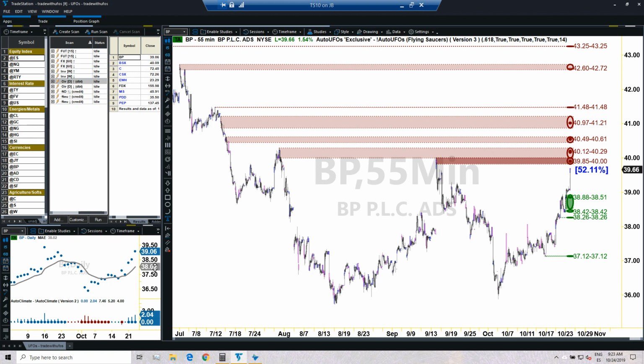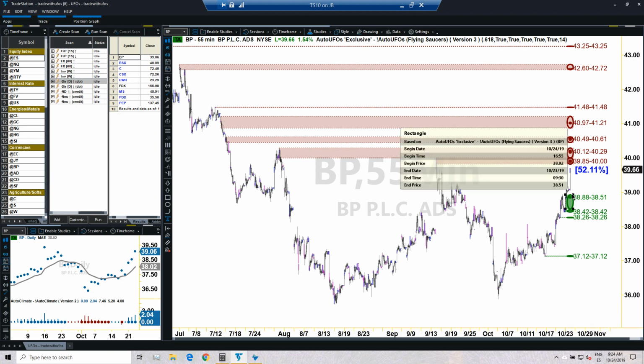I'm expecting this value to be much higher, because already the close yesterday was very stretched, but notice how that stock is going to open up 1.54% higher as the market opens. So certainly that 38.02, maybe 38.5 or even higher. Notice how we got multiple UFOs here overlapping each other around that price, or around the 38.5, and therefore I'm just going to go ahead and plan a trade on BP.